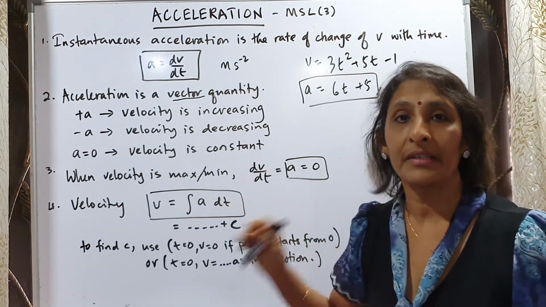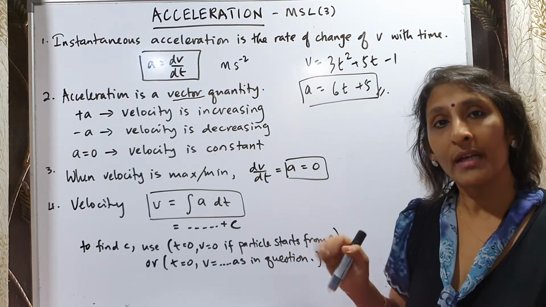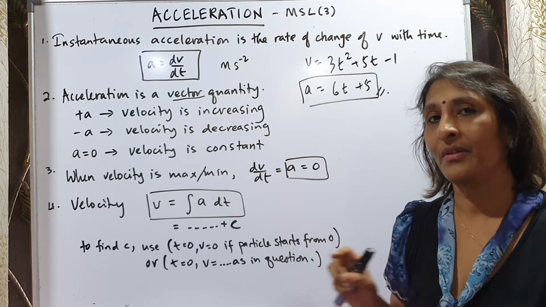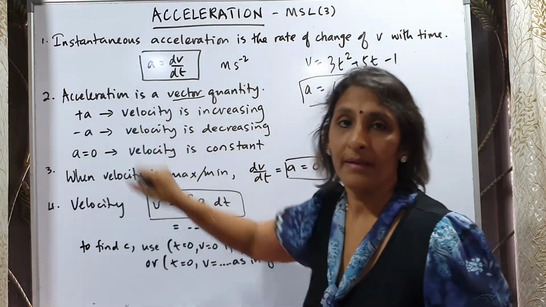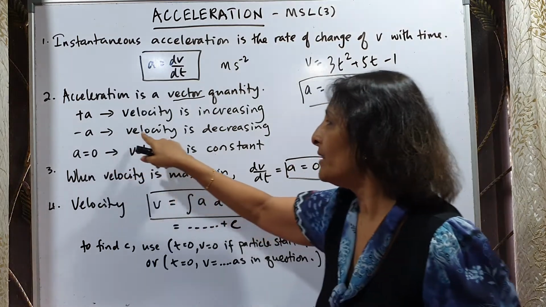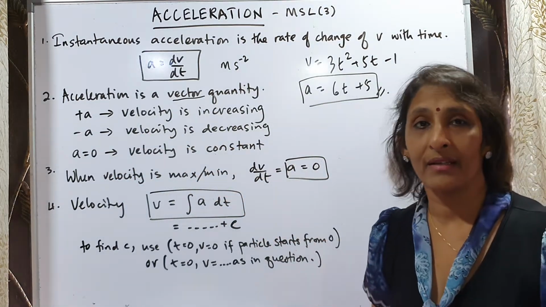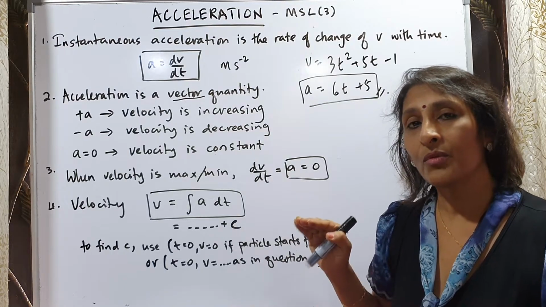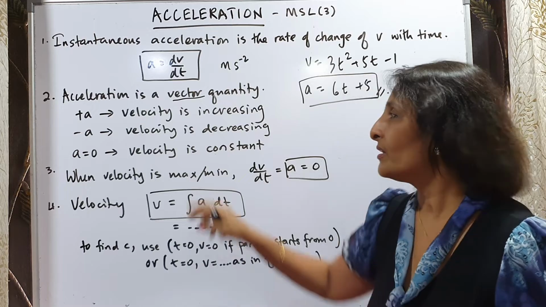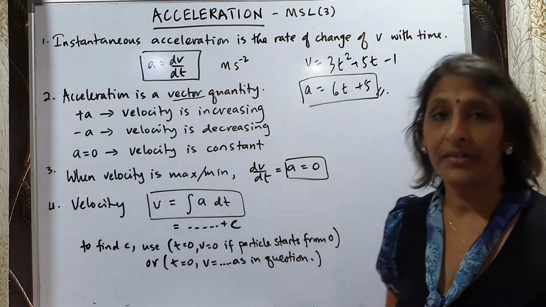So you are accelerating. Like when you drive a car and you press on the petrol, the car moves faster, isn't it? So that's positive a. If it's negative a, it means velocity is decreasing. That means now you are pressing on the brake. When you press on the brake, the car is going to move slower and slower, right? So that is negative a. Another word is deceleration.